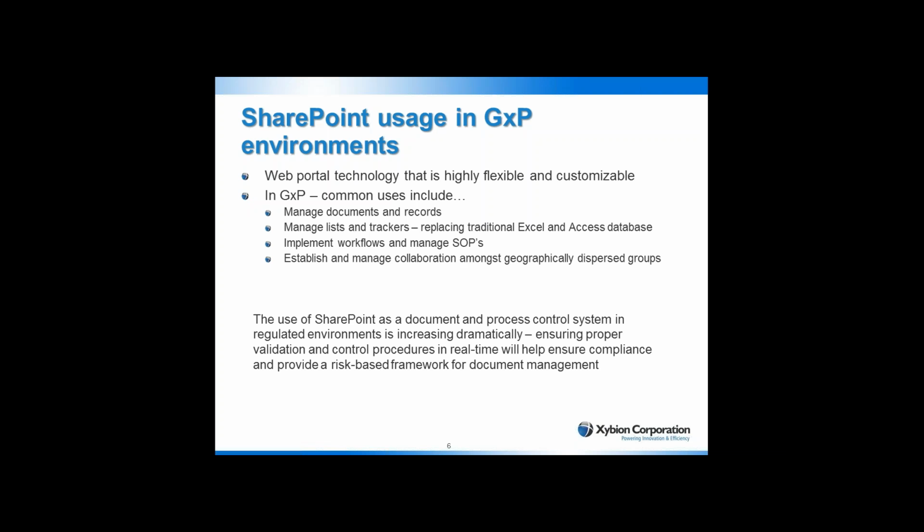We're also seeing it being used more and more, especially in some of the more recent versions, to implement workflows and manage actual SOPs. It's used to establish and maintain collaboration amongst geographically dispersed groups, which is great, but when you have to start managing these groups and validating the usage at these levels, it can become a challenge for even the largest organizations. So the use of SharePoint as a document and process control system in regulated environments is increasing dramatically. We need to make sure we're ensuring the proper validation and control procedures in real time to help ensure compliance and provide a risk-based approach for document management.